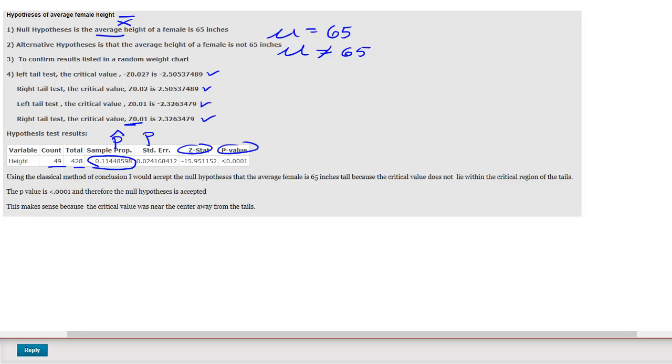Are you seeing the problem now? Their data doesn't match their hypotheses. Their hypothesis is about means, averages, numerical data. However, the analysis they ran was on a sample of non-numerical data. They ran proportional data. They've got a sample proportion, and they have a z-stat because of that, right? Because proportions live on the z-curve, on the normal curve.